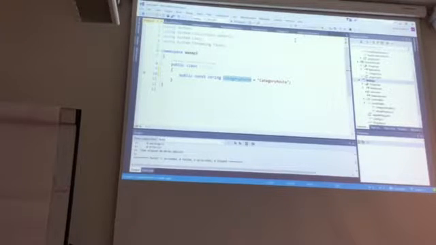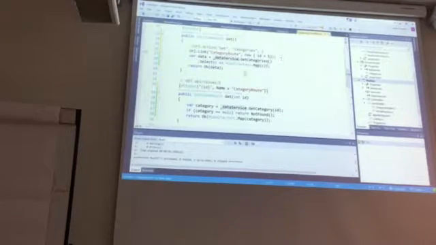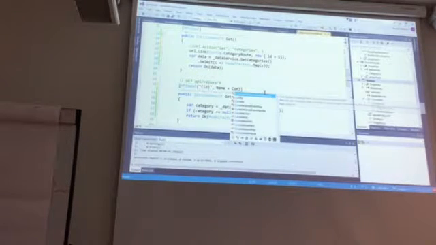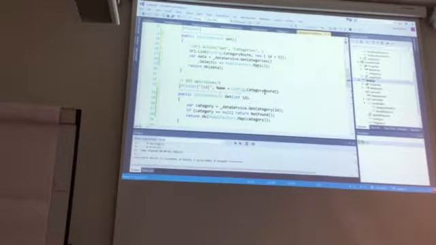So instead of using this string here, I'll use Config.CategoryRoute, and I'll do the same here. So I'll never use the string inside my code.